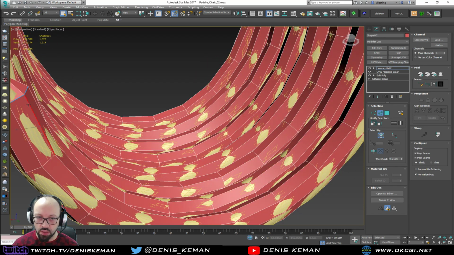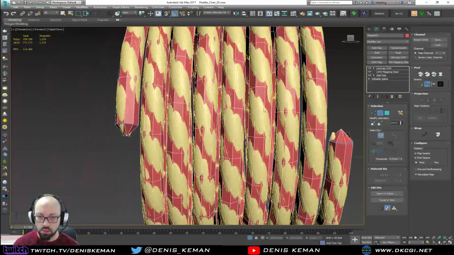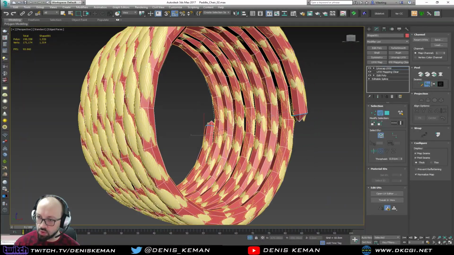Okay, so we're gonna go like this. Start from here and point to point seam. And this thing is going to go all the way to this side, and there's only one way to reach it, so click there.